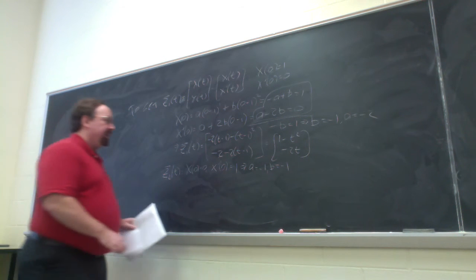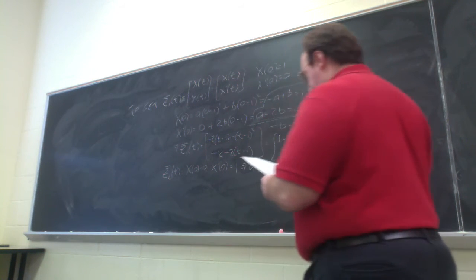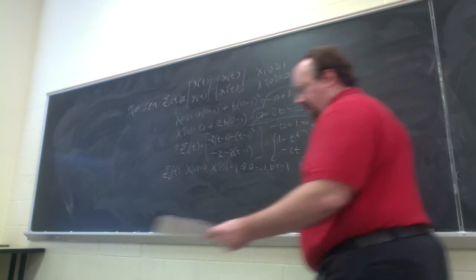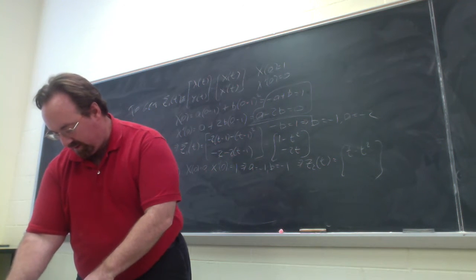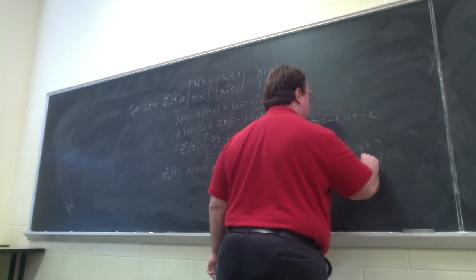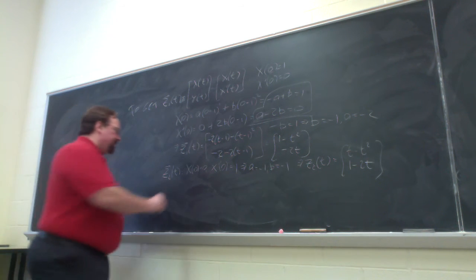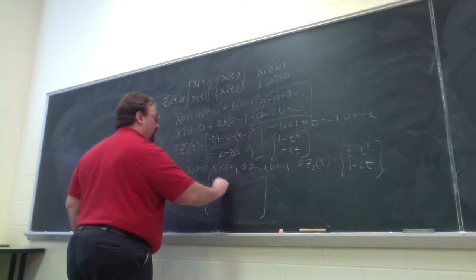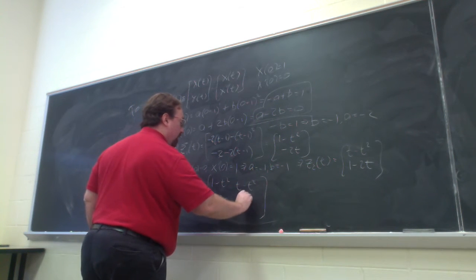So in that case, you get z2 of t is t minus t squared, and then, ooh, typo in the notes. And then the second row is the derivative of that, so that would be 1 minus 2t. Okay. So now we have the columns of our fundamental matrix. So our conclusion is that the fundamental matrix is 1 minus t squared, minus 2t, and then t minus t squared, 1 minus 2t.